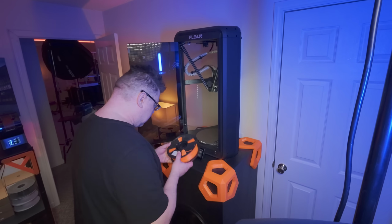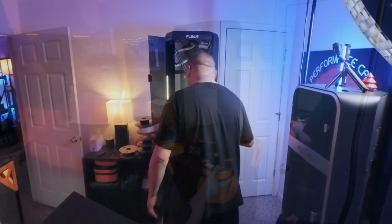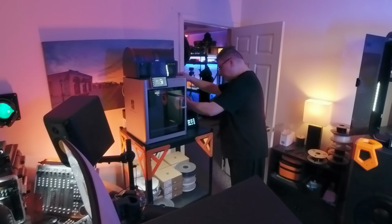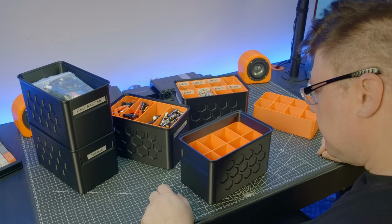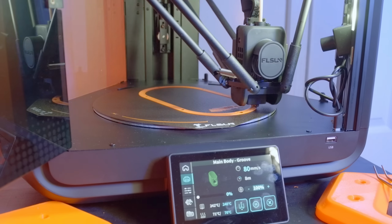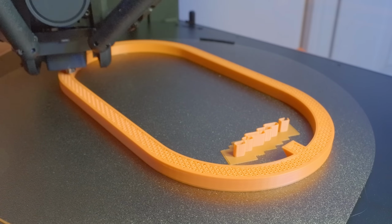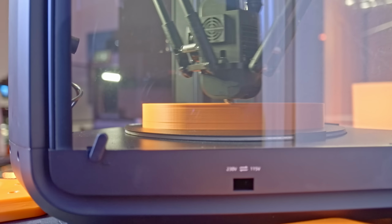Finally, to address any filament quality related variables, I'm also changing out the $9 a roll PETG for this fancy high flow stuff courtesy of Bamboo Lab, which here recently I've also been using to make my parts bins. At any rate, the machine goes on to do its thing, once again with the first several layers showing promise. Here's a very clean looking infill pattern, and yeah, it's definitely not the filament.